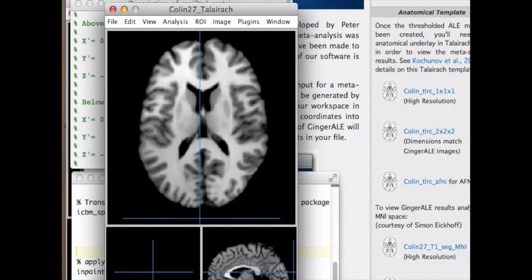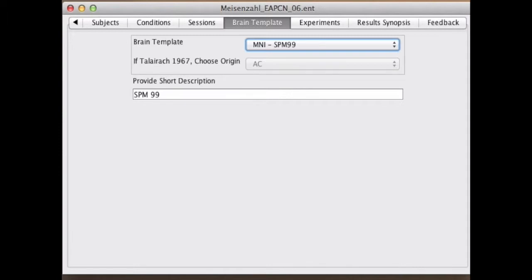So when you're coding a paper, pay attention to the image processing software package used, the brain template used, and any transforms applied. This topic can be tricky. Papers are often processed in MNI and reported in Talairach. Sometimes even paper authors get confused about which coordinate space their data is in. But the quality of our coordinate databases is at stake, as is the quality of meta-analyses using this data. If you find a paper that is confusing or contradictory, please make a note in the description so it can be carefully reviewed.